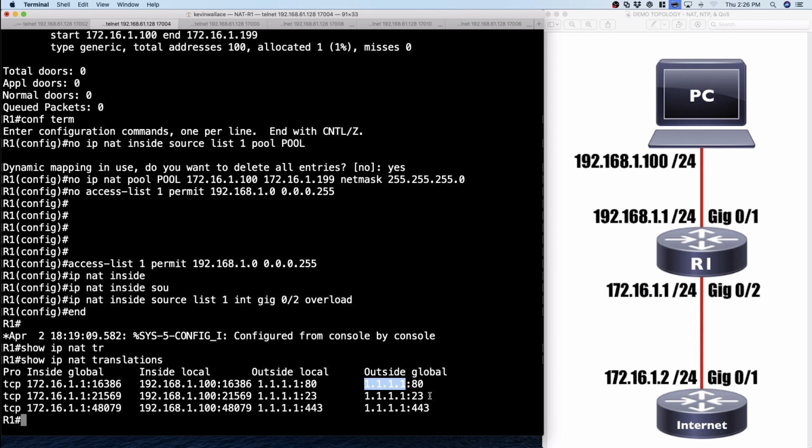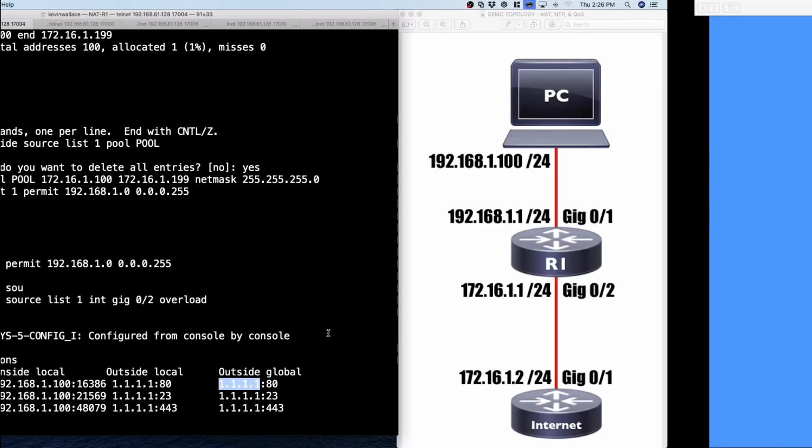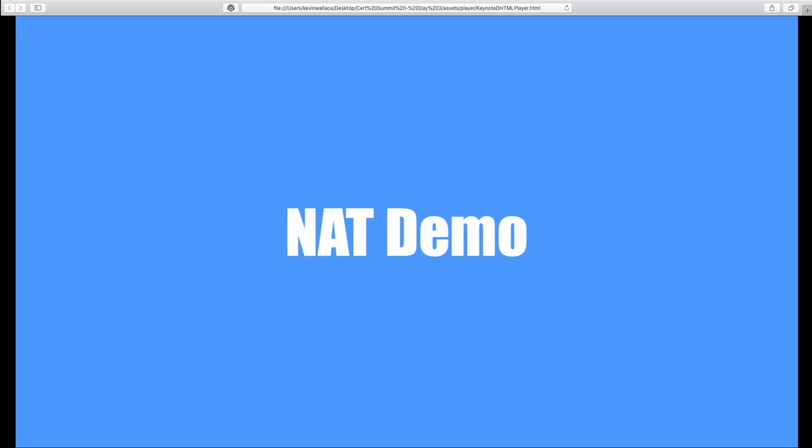And our router is going to look at that and say, oh, that maps to 192.168.1.100 on port 16386. So it knows which flow, it knows which inside device to send it to. That is a much more common implementation of NAT. And that's a look at network address translation.